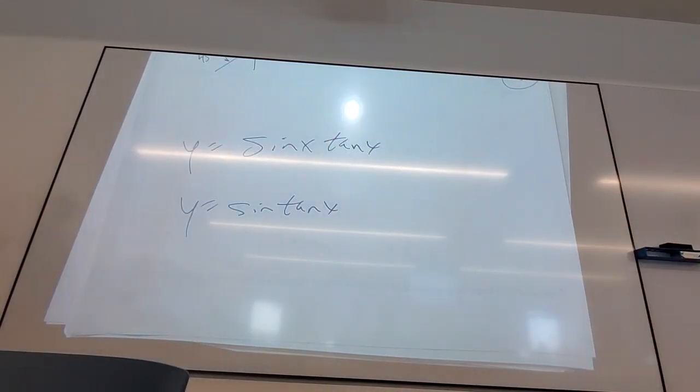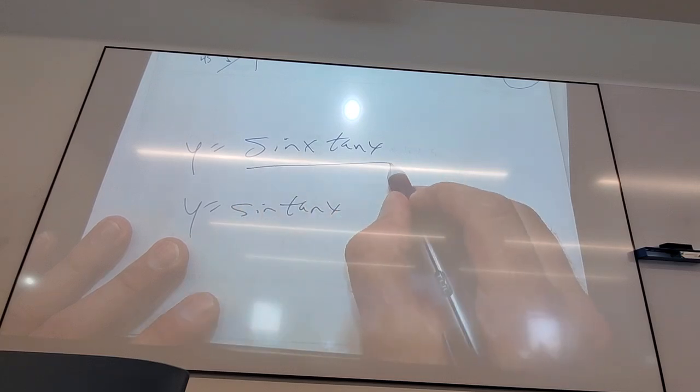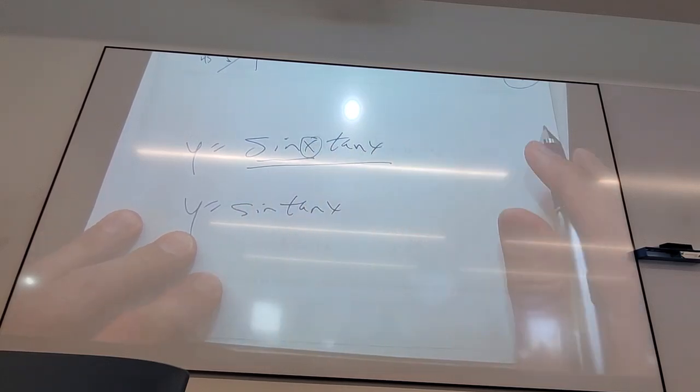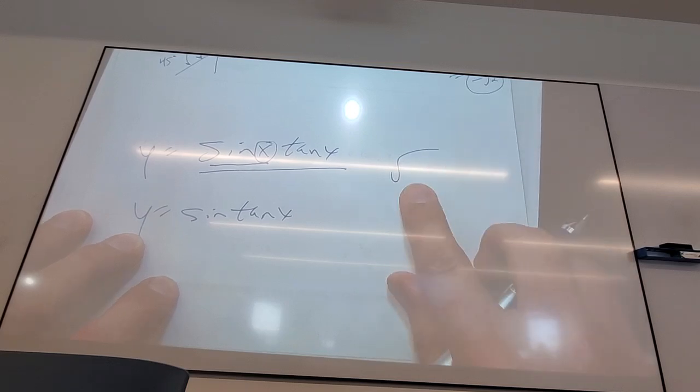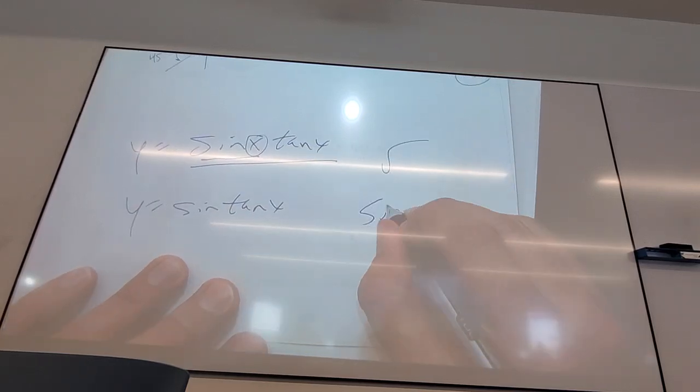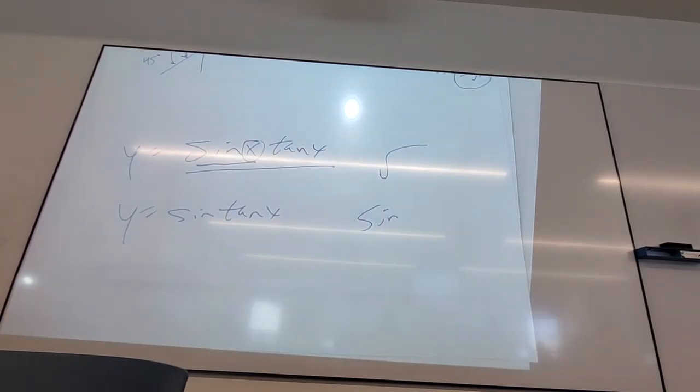So be very careful about reminding yourself that this does not make any sense unless something's in it. It's like me saying, can you guys simplify this for me? What would your question be? Square root of what? Yeah, exactly. So if you just write this, sine of what? It doesn't make any sense.